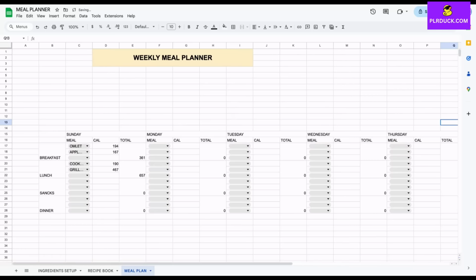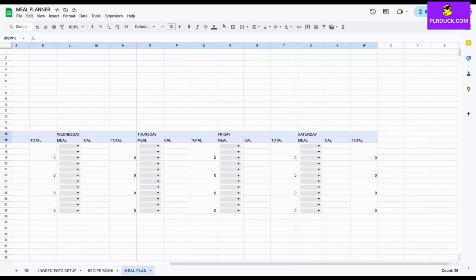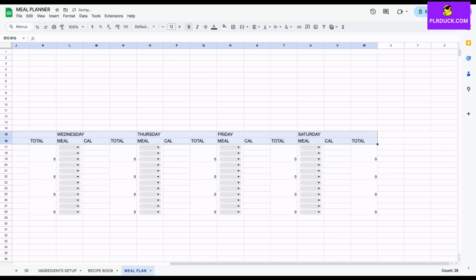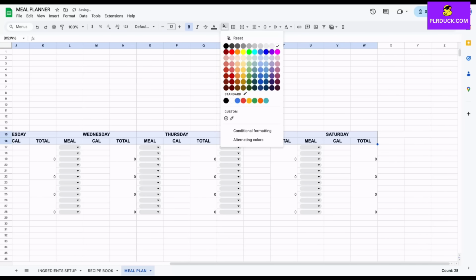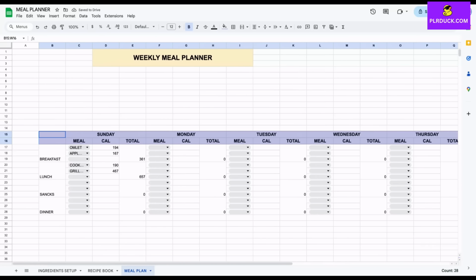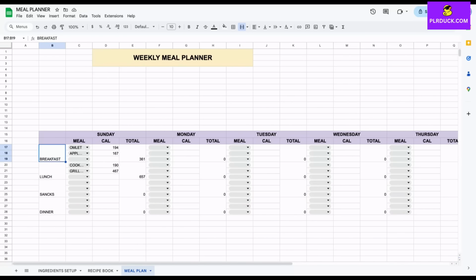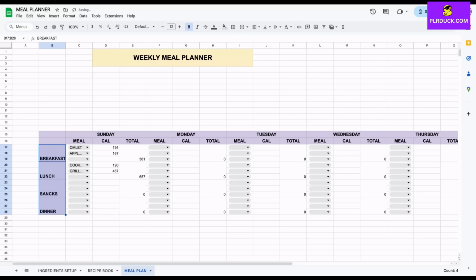So now I'll just try to completely select these two columns. So the complete title columns over here, I'll increase size, make this bold. I can also make this center line, and I'll fill this with the color over here completely. And this is also going to be the important thing. So we'll have a breakfast to this. I'll select this, and also I'll just try to fill this with the color, and I'll also make this center line. So here is how we have a complete weekly meal planner.